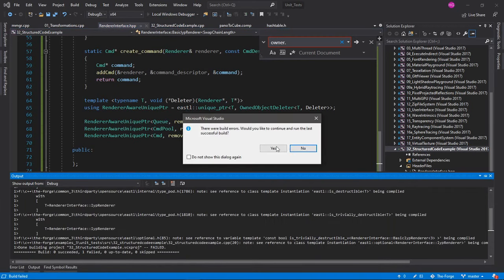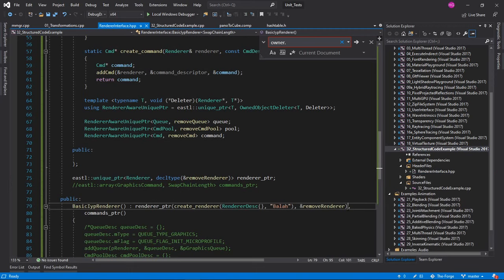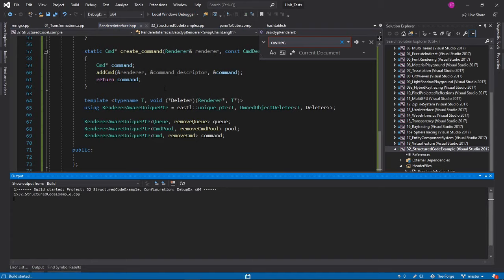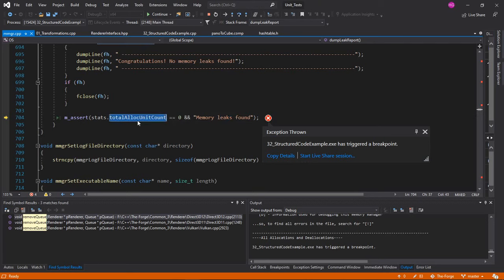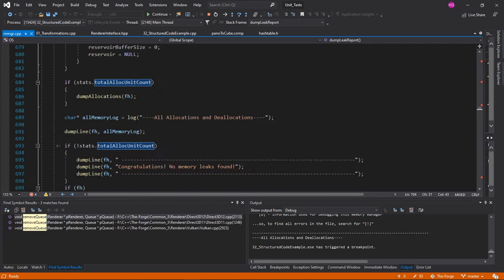Yeah, no, I'm gonna get some errors here. Let's comment that as well. So now that that is commented, we still have memory leaks.